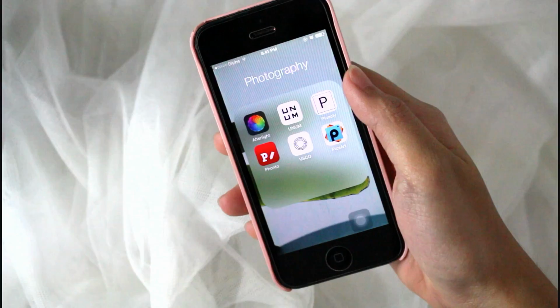And I found these apps after VSCO made the update. I hate the update because I used to arrange my photos there, but after the update, they aren't squares anymore. They don't look like your Instagram feed. It's all jumbled together, and that's why when I found these apps, I was very thankful that these companies made these apps because they are very useful for me.